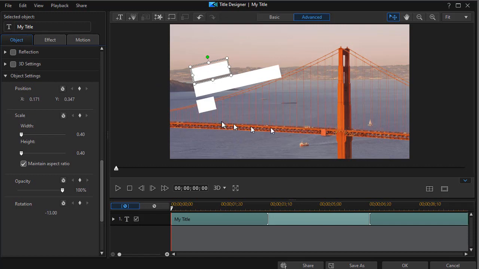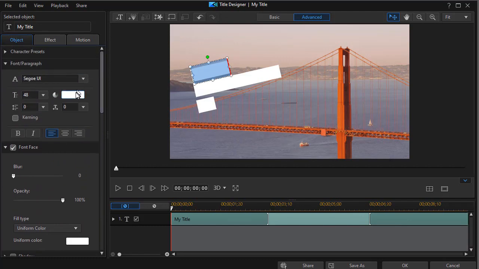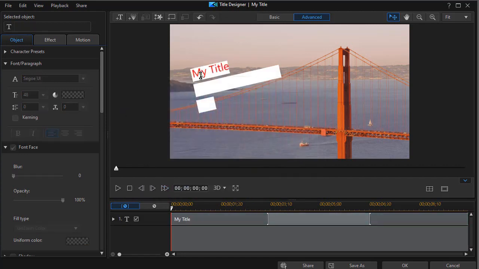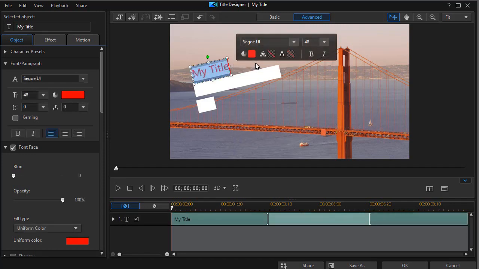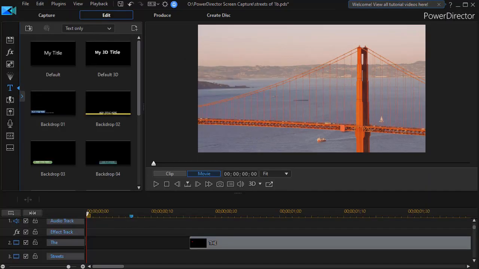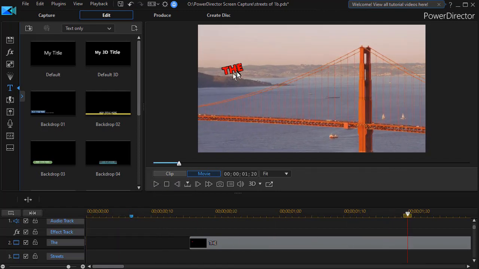So one thing you may want to do at this point is go back and temporarily change the opacity of the color board. I'm going to double click on this for now and make it a different color. Make it red. Click on OK. So this is another way to be able to see what's going on here. So I'm going to take this and turn it to the word the. And we will mess with the fonts and adjust those for a moment and get back. So when I play what I've done so far, we'll watch the boxes come in, and then it discloses the text. We'll change the letter back to white before we're done.